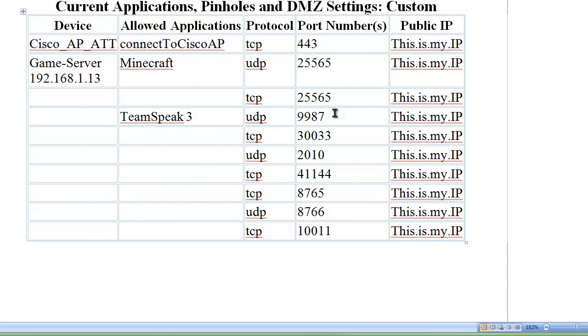So there you go. Hopefully this little bit of information about what I've had to deal with in terms of hosting a game on our router will help you in case you decide to host your own server.